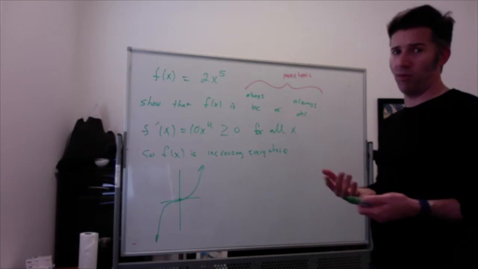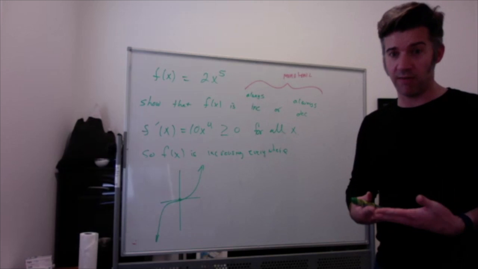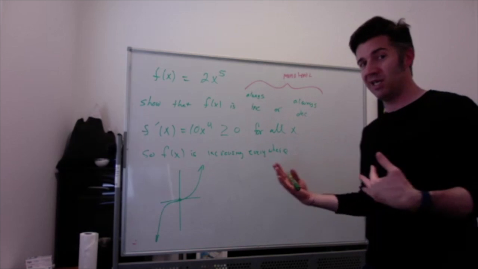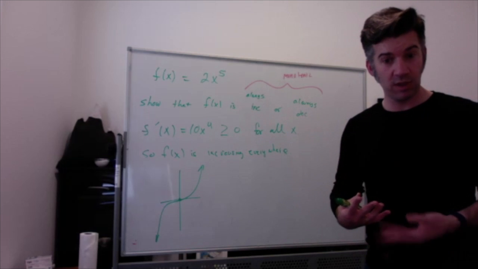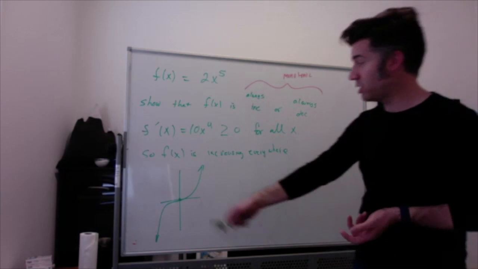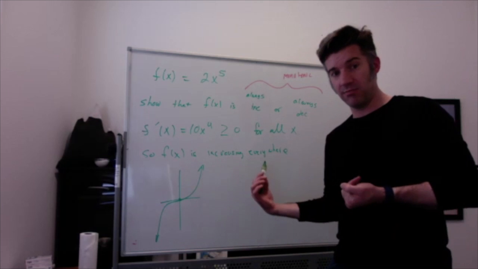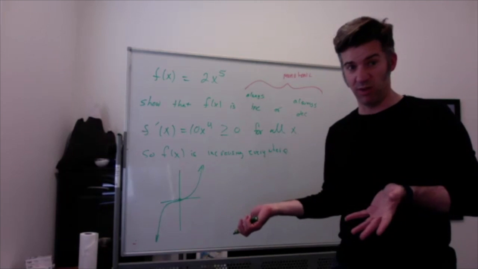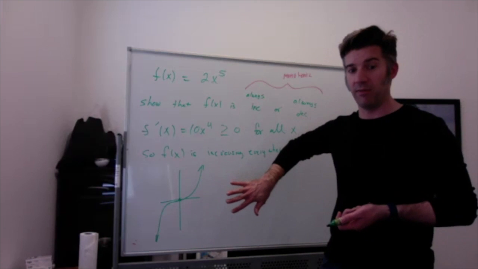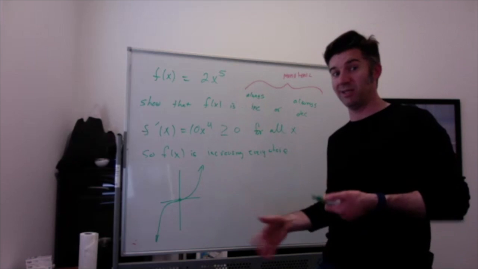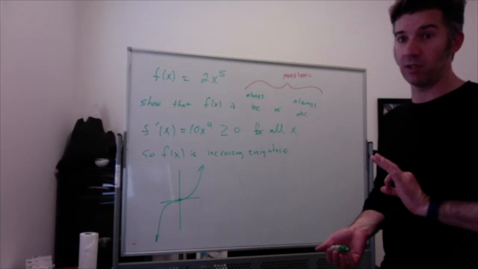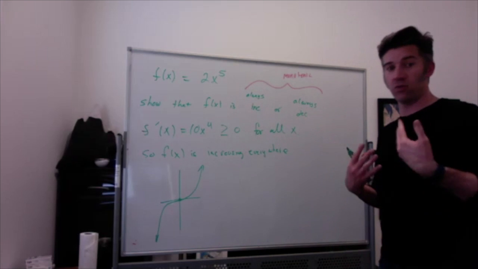I should actually back up to the point. The reason why we care about a function being monotonic is because any monotonic function is invertible, has an inverse, because it passes the horizontal line test. Right? I can draw a horizontal line and it will only pass through at most one point of the function. And we need that to be true because when you find the inverse, you're flipping things around and the horizontal line becomes a vertical line and it has to pass the vertical line test to be a function. So that's one of the reasons we care about a function being monotonic, is because it is then for sure invertible.